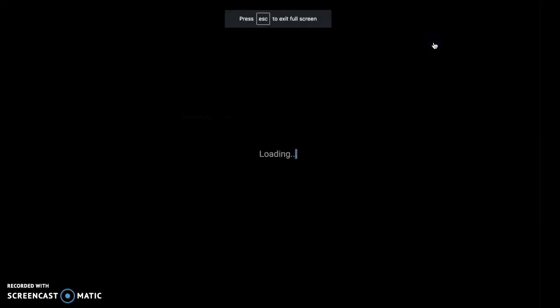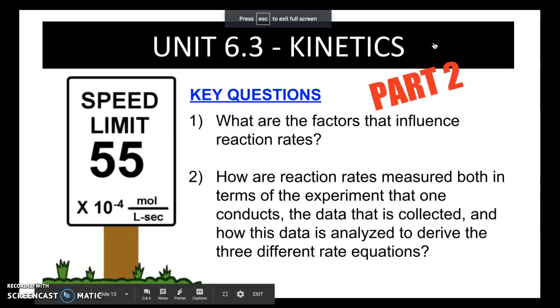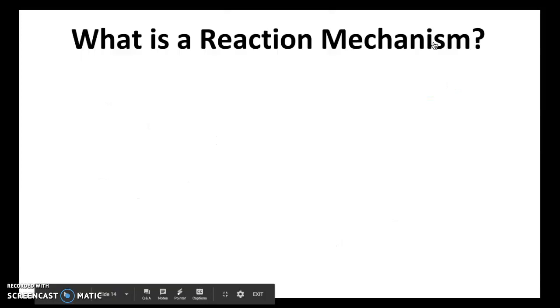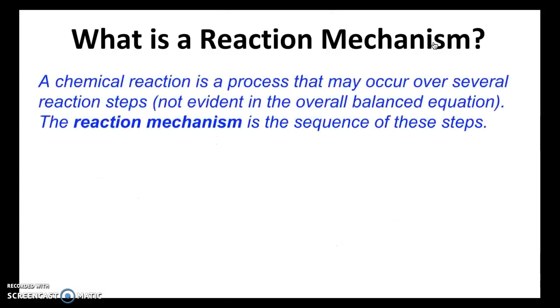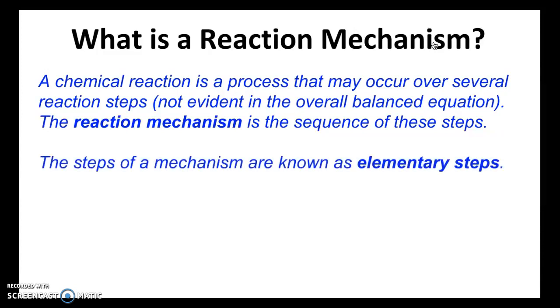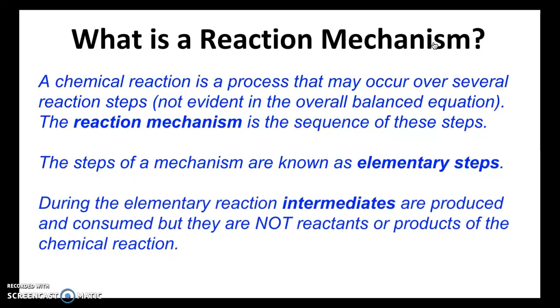Okay, welcome back to Unit 6.3 Kinetics. This is part 2 of 3. In the last part, part 1, we learned what a reaction mechanism is. And remember, that's a sequence of steps known as elementary steps that, when they combine together, result in the overall balanced equation or overall reaction.